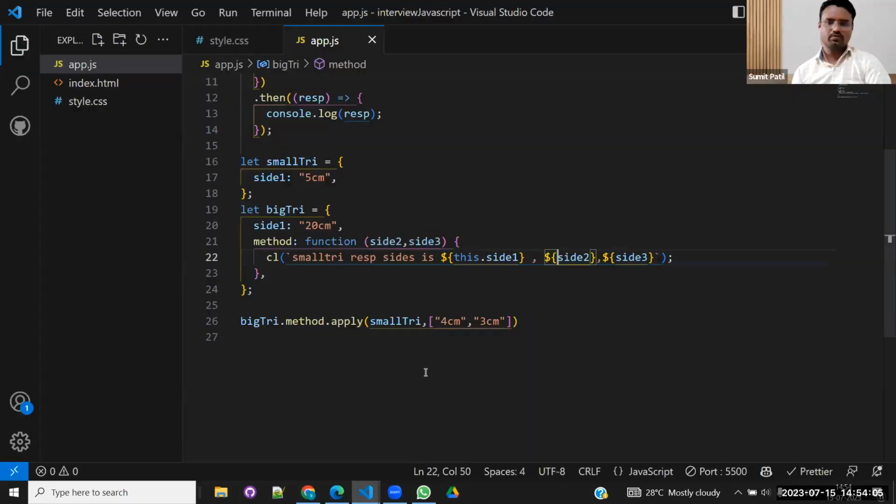And when we pass arguments in the call method and apply method, it does not return a new function.